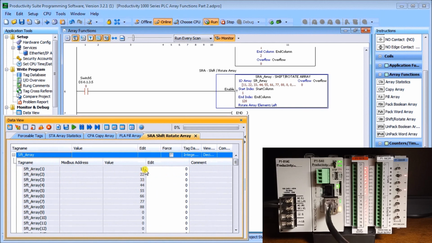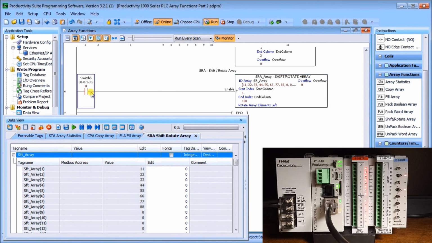We have just put some values in here of 11, 22, 33, 44, etc., just to give you an idea of some values in here. So it's a single dimension array. We have 128 elements, and every time we hit the switch 5, you will see it cause a rotate left.